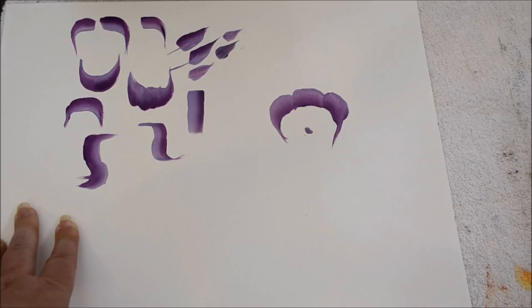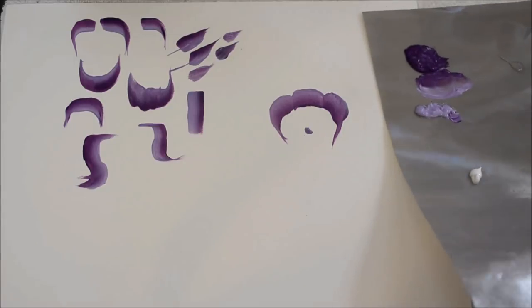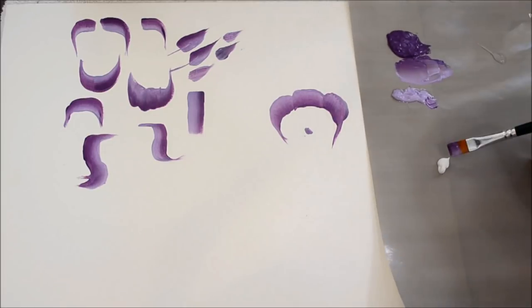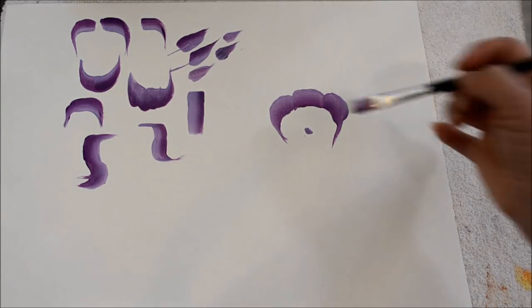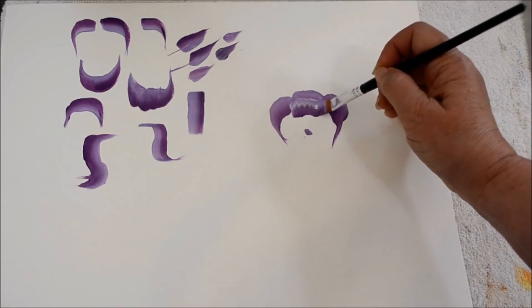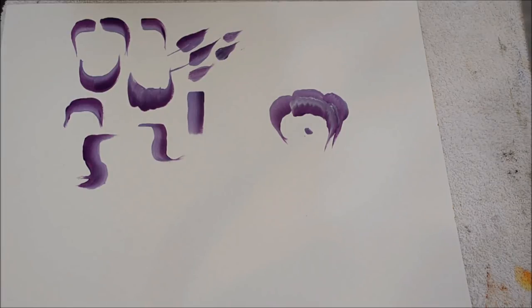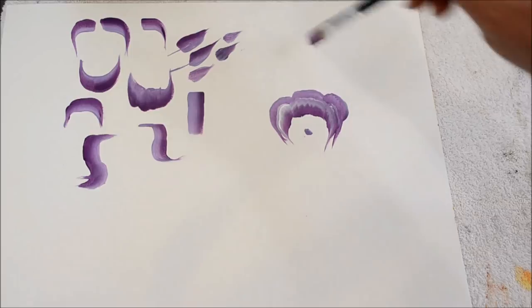I connect with that top stroke and come down with another comma stroke — it doesn't come quite as far down as the other one. Now this is a very wide bowl of a rose, so we'll make this one a very open rose. Here is where I might add some white to show you the third color. I already loaded with my two purples, the lavender and the purple, and I just touch in the white and blend it — it makes it just a little lighter on that edge.